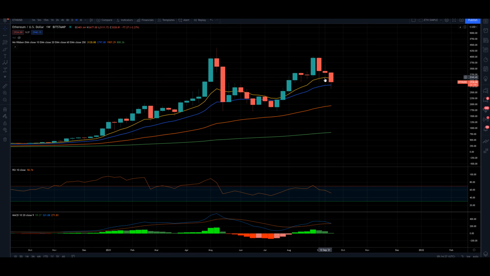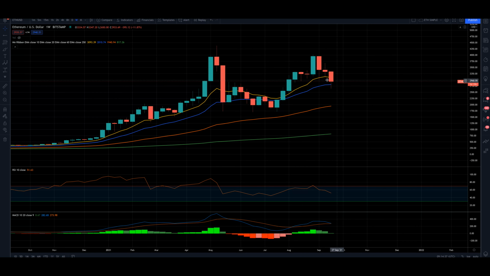Well, we're below the 10 exponential weekly moving average. We've wicked to and through the 20. We've currently bounced. We have a wick to the downside, but the price is still looking pretty bearish with the low of the candle currently below the previous closes of the last 2 weeks. We would very much like to see this week's candle close back above these 2 lows. That would be a positive for the week.